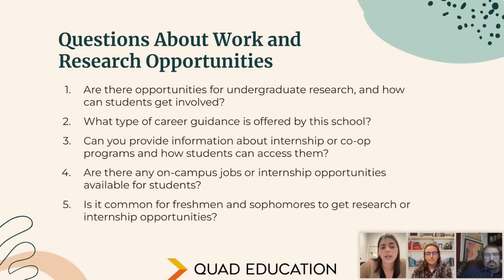I think even more important would be to figure out the internship structure. Something that really surprised me about Dartmouth, and I'm sure a lot of other schools have it, is that they have funding and scholarships available for you to literally go off for a semester or the summer and do some sort of work, whether it is volunteer work, research, or an internship. It's not always either I'm serving food at the cafeteria to earn my money, or nothing. You can still do something academically enriching or research based that may usually be unpaid, and there's funding you can apply for to do that.